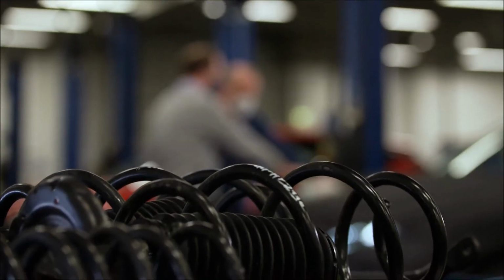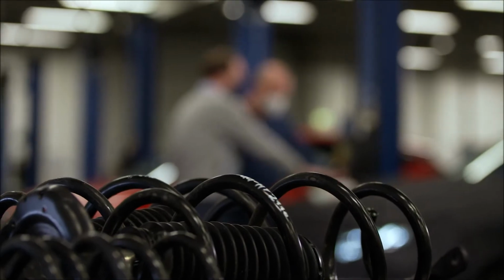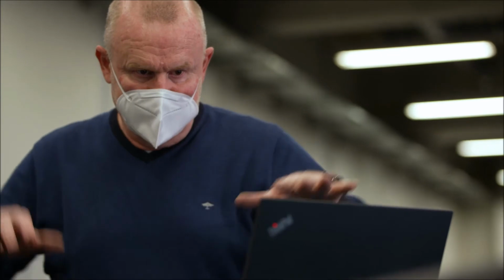Tucson is a family car and you don't want your kids in the back to be shaken on every little obstacle. We had to find a good compromise, and we wanted to maintain the really good ride comfort of the baseline and keep it in our N Line and just spice it up a little bit. For tuning the ECS suspension perfectly, we drive up and down the road again and again till we are really satisfied with the result.